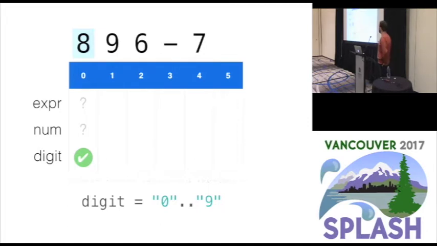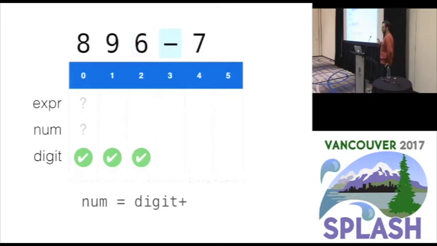So digit succeeds at position 0. And so in a packrat parser any time a rule succeeds you record that success. Actually any time you evaluate a rule you record the success or failure in this memo table. We want to match as many digits as possible. So we're going to move the position ahead to 1. Attempt to match another digit there which succeeds. We match a third digit. Finally at position 3 we will fail to match a digit. All of these successes and failures are recorded in the memo table.